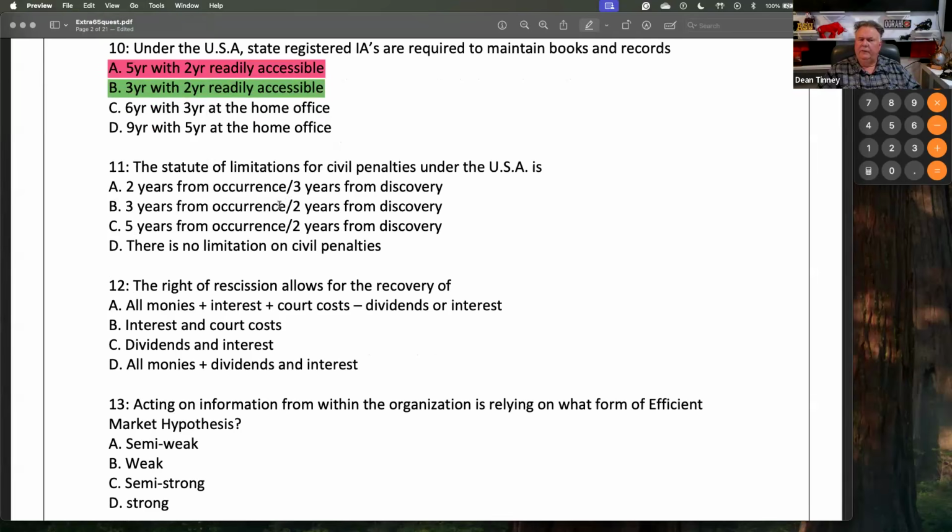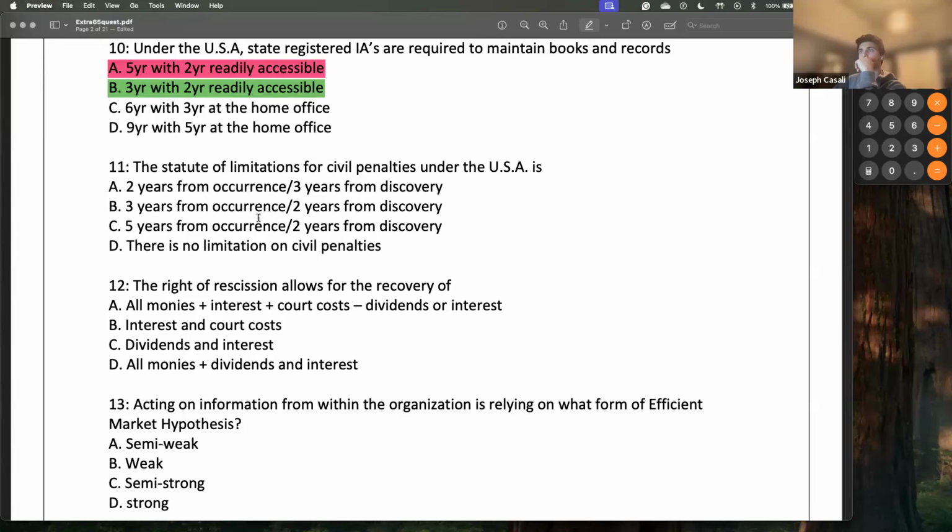There's a couple of these, by the way, where the answer is dependent on which securities professional I'm asking you about, the broker dealer or the investment advisor. More often than not, on your exam, because it's a 65, it's going to be about the investment advisor.